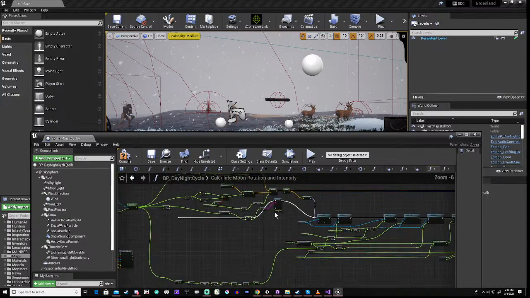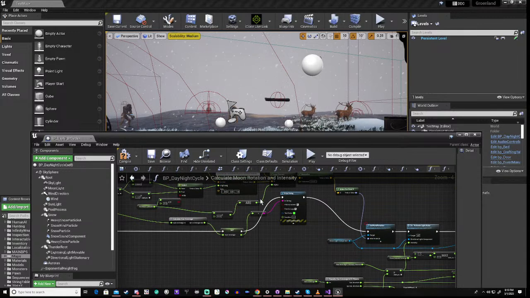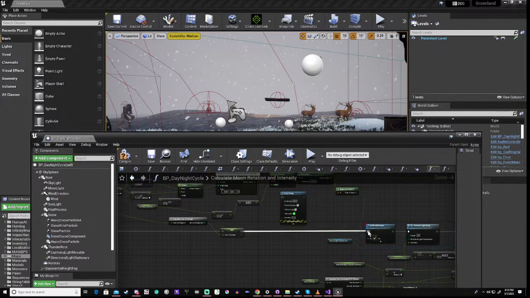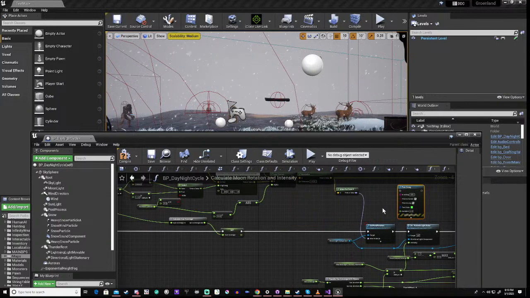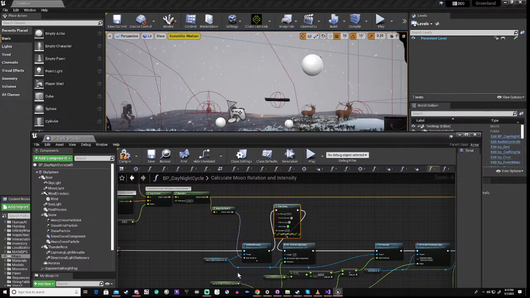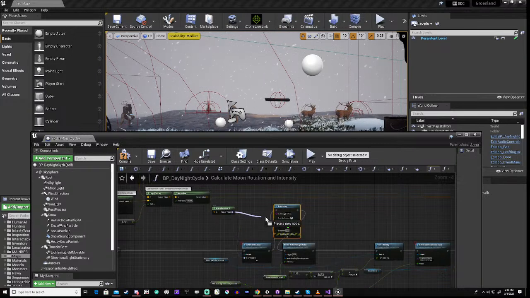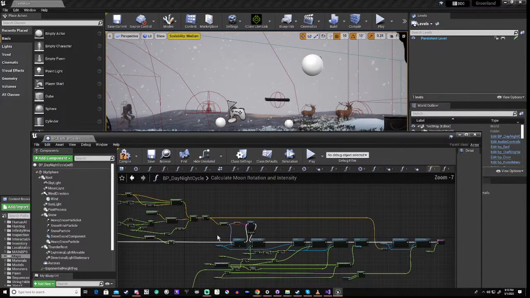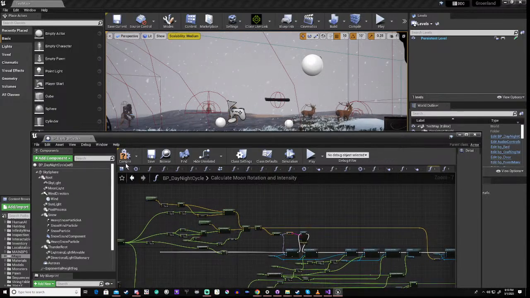And then we do the same over here. So we delete that. We unhook that. Unhook that. Plug that back in there. Drag this across. Plug that in there. Plug that in there. Then we plug that in there. And that gives us our next one.